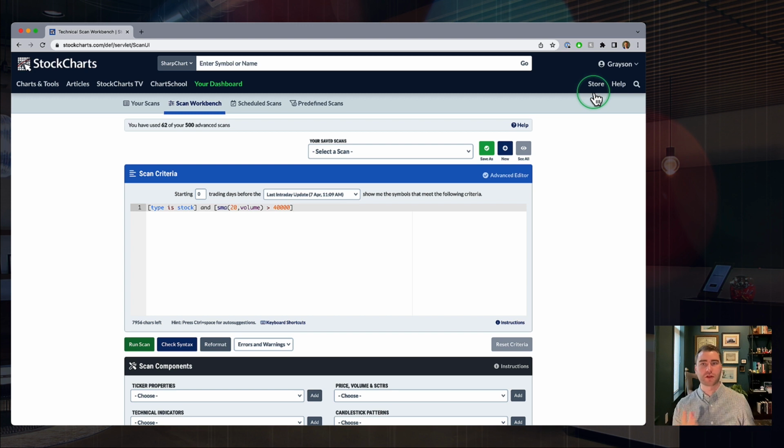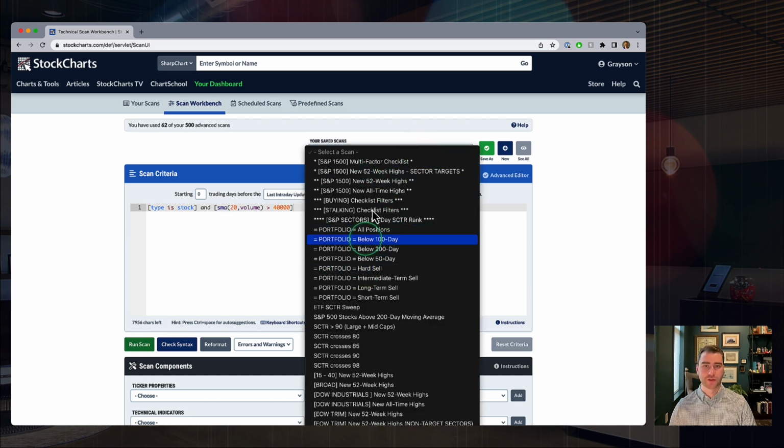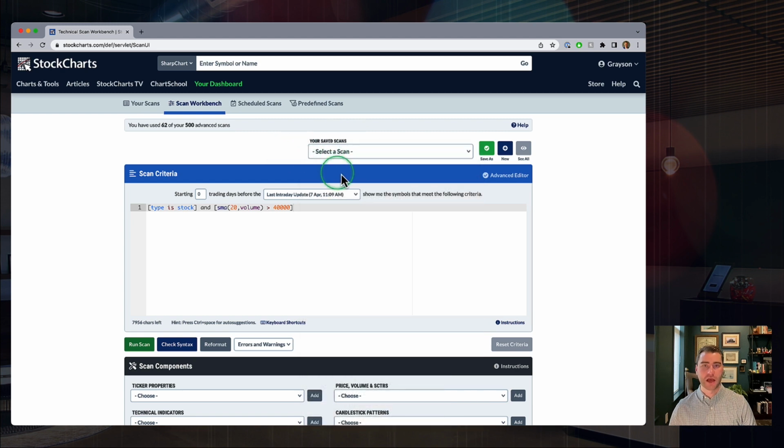So let's talk through kind of the layout of this. I want to run through this before we get into any of the sort of criteria building. First and foremost, up here, you do have some controls for selecting any of the saved scans from your account. So you can see if I open up that menu, I've got a ton of saved scans in my account. I can select any of those from there. Save things, create a new scan. That'll just kind of reset all of the criteria. And I can also jump over to the Your Scans page from here and actually see all of those tools.